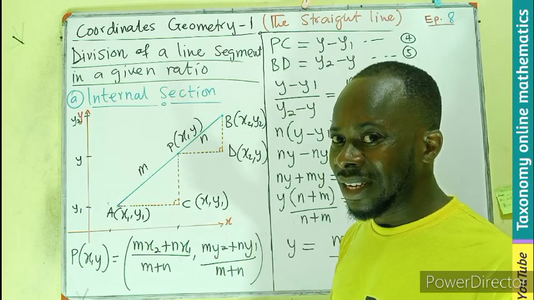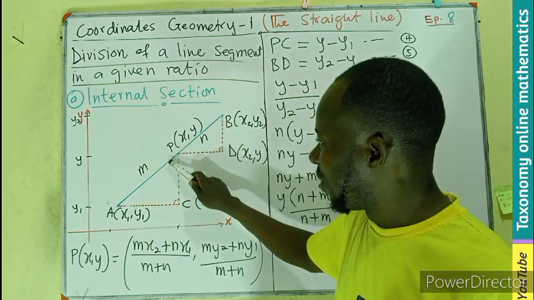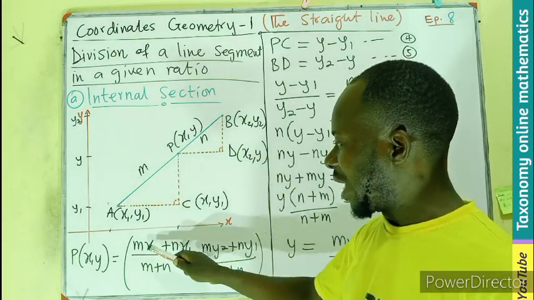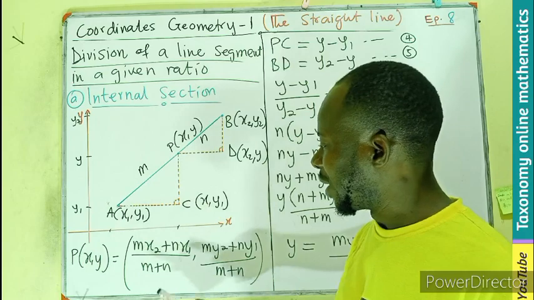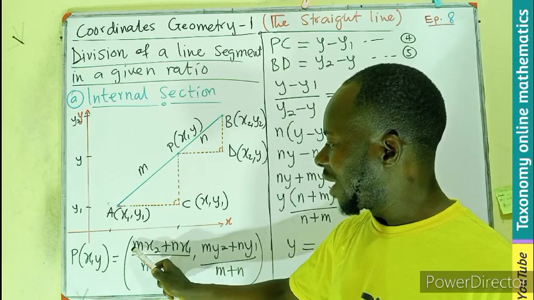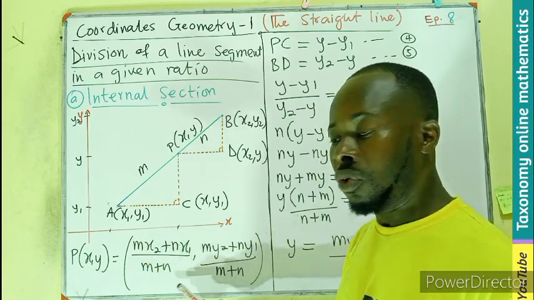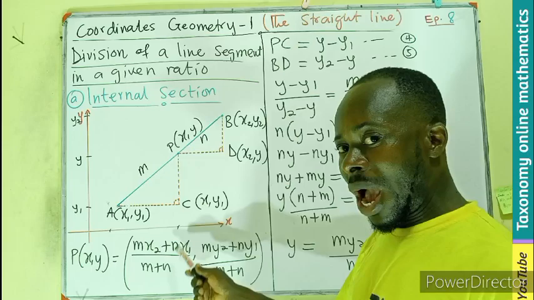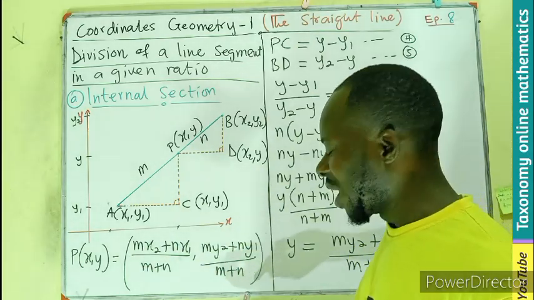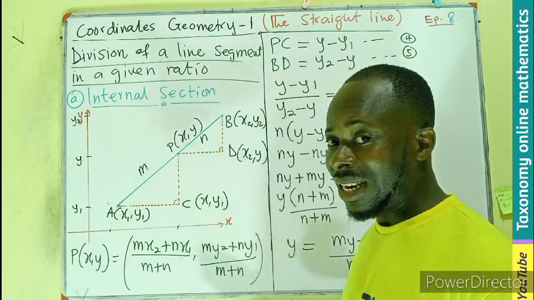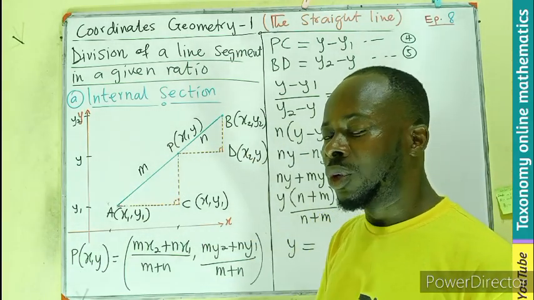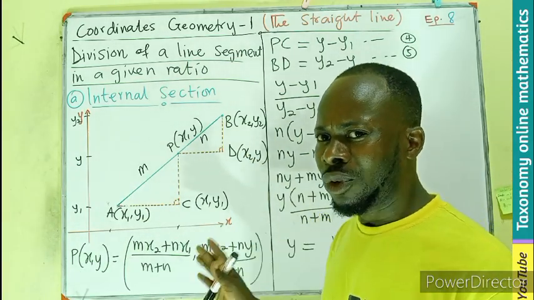Remember, we did the midpoint. If this line were to be evenly divided, it means m will be equal to n. So the same formula: if it is equal division, it will be 1:1. So 1 times this, 1 times this, 1 plus 1 will be 2. So x1 plus x2 divided by 2, and y1 plus y2 divided by 2, will give you the same midpoint. So you can see that the internal division can also be used to find the midpoint when the ratio is 1:1. I'm sure the concept is clear.